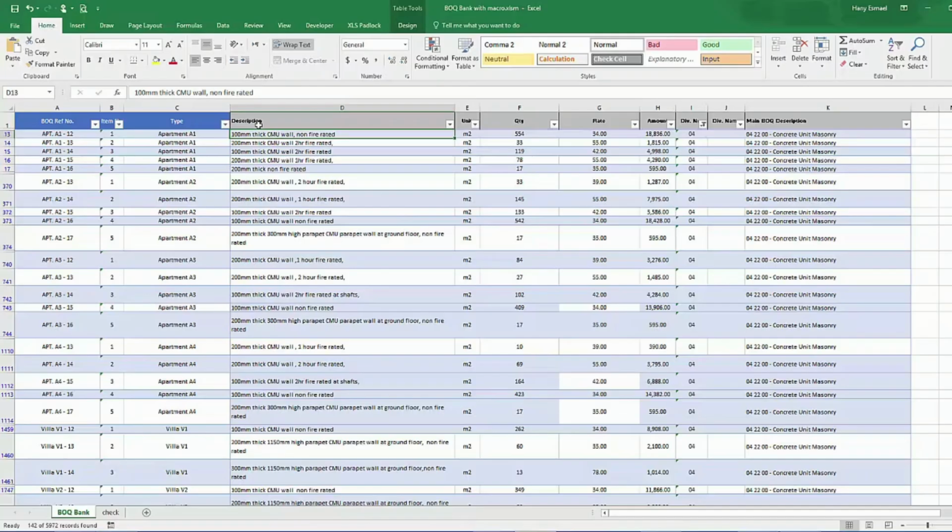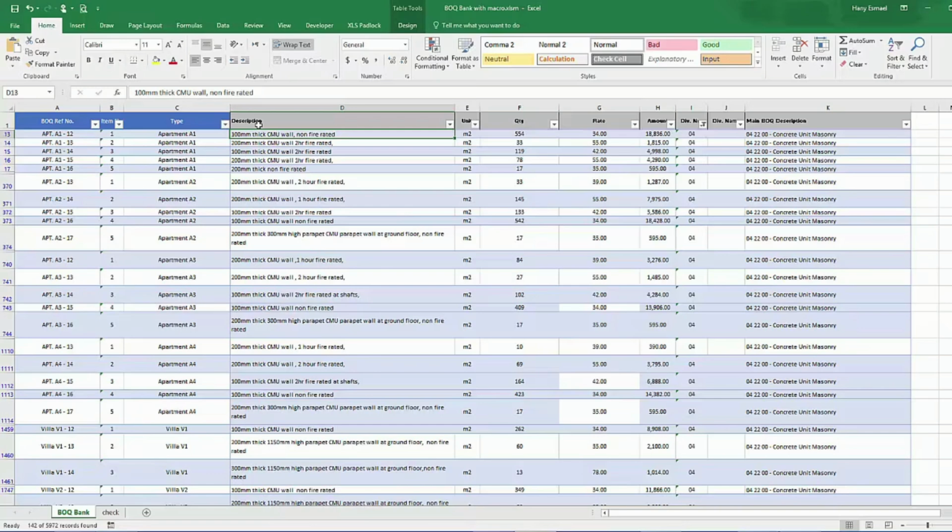What else? I can find another keyword to add if it doesn't include CMU. So I can make another text and another filter, and I will filter only the text that does not contain CMU.